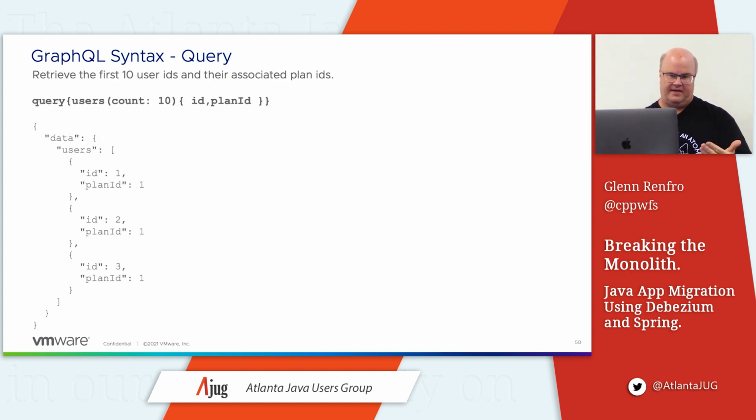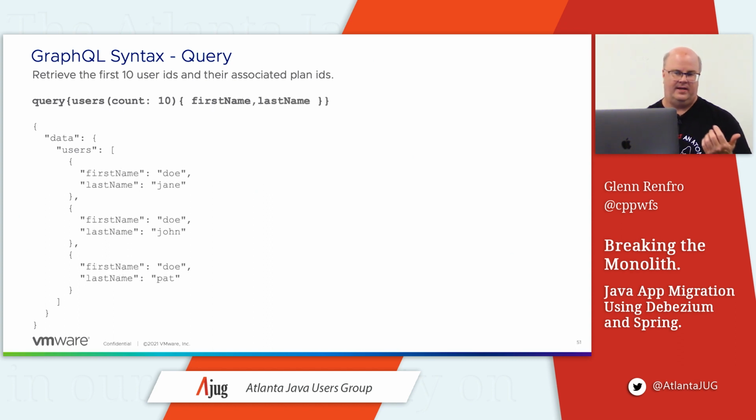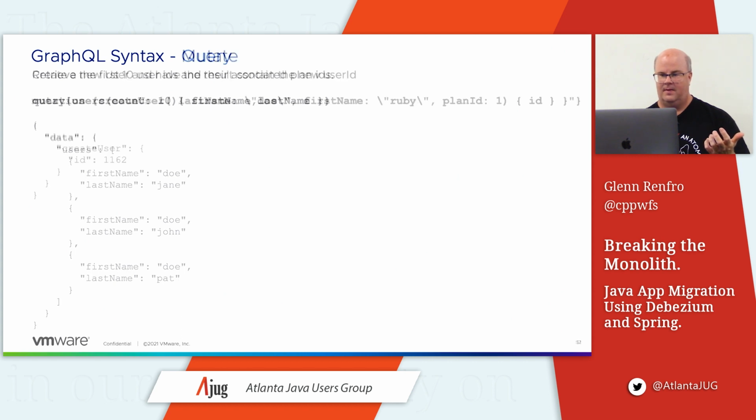So we can look at GraphQL, and instead of me hitting off an endpoint, in this case, I could take advantage and, for example, for users, execute a query saying I want to see the first 10 users, but I want to see the ID and the plan ID. I don't want anything else. And GraphQL should return exactly what we see here, plan ID and user ID. But I can hit that same endpoint and change the query a little bit and say I want to see the first name and last name. And again, the data that's returned is John Doe, Jane Doe, and Pat Doe.